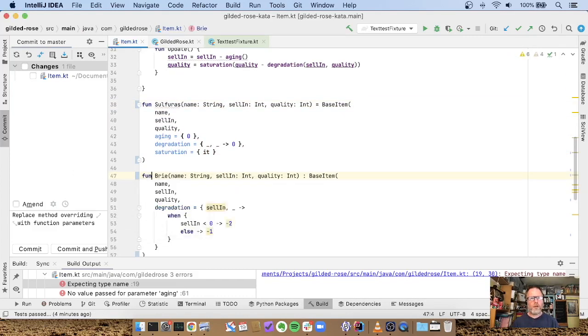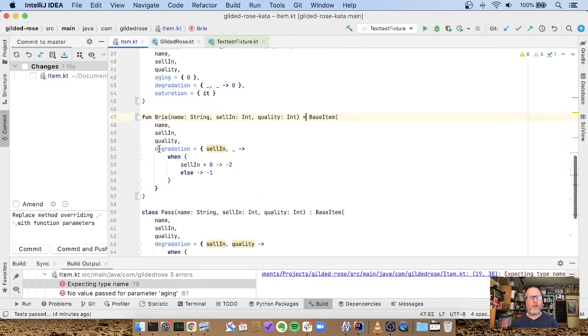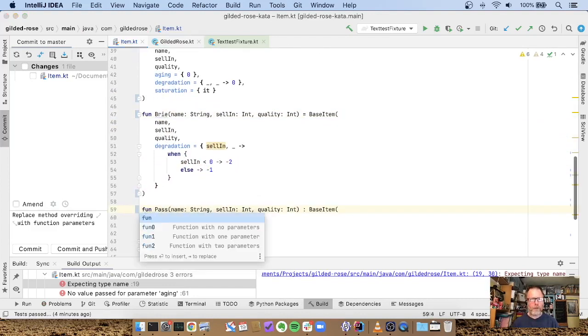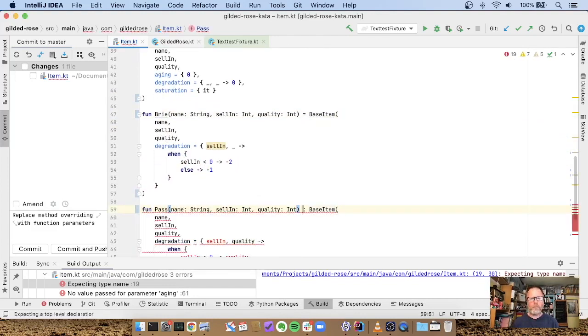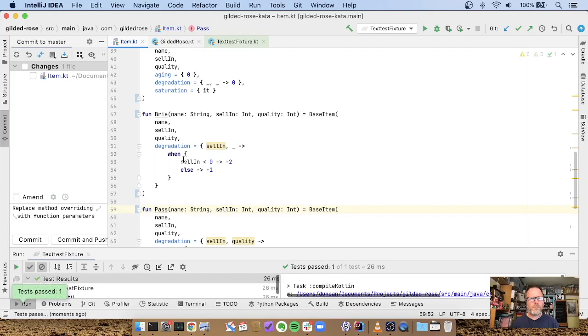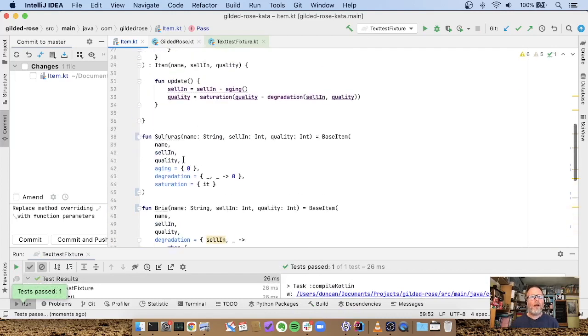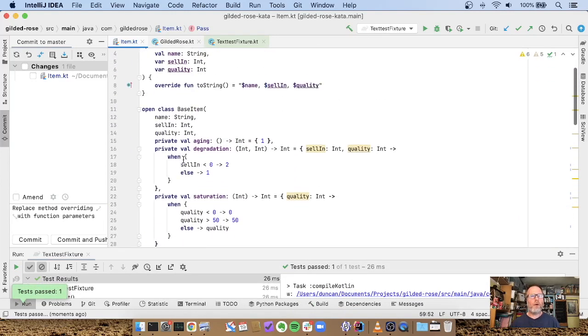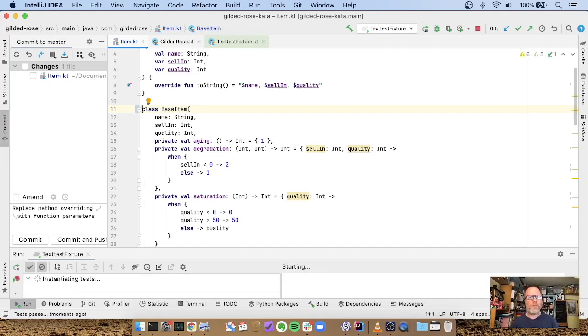Instead of defining what a subclass looked like, it would return a base item. And same here. And if we run that, everything is happy. And so now we have no subtypes of base item. So we can remove that.